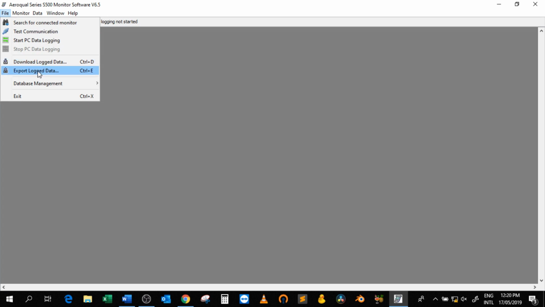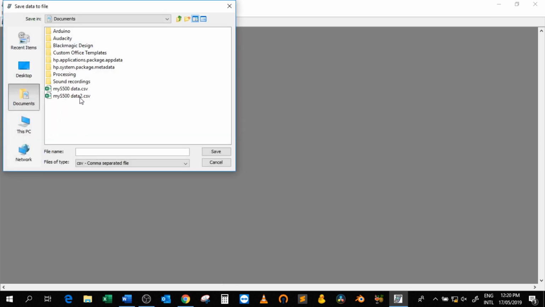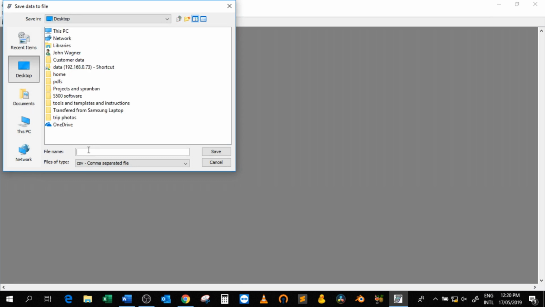So the next step is to drop down to export log data. Pick a from date and time and a to date and time. So you can just edit the setting here in the calendar. I'm going to download a small amount of data from the 16th of May. I'm just going to change the time here. Okay, and then hit export. That'll happen quite quickly because it's pulling it from the database on your local machine to the desktop.